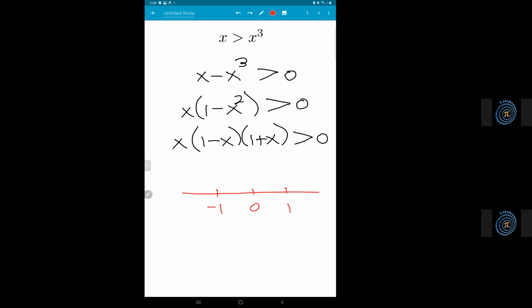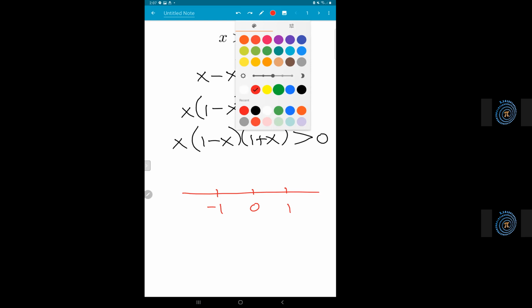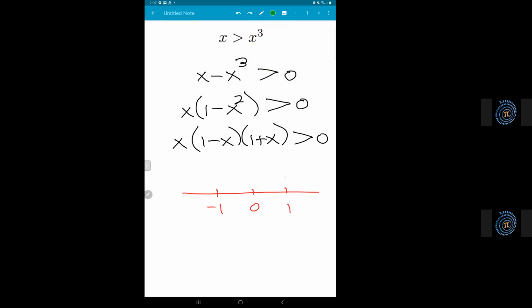And then if they are on the numerator, they will actually be zeros. But if they are on the denominator, they will make the expression undefined. So you put ND, right? I'll give an example later where you put an ND. But since they are all on the numerator, no divisor here, except 1, of course, we put 0 on top of all those partition numbers. Put a 0 to remind you that if you plug in -1, 0, and 1, the expression becomes 0.